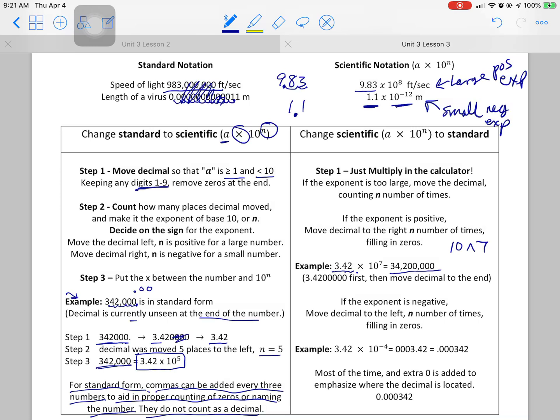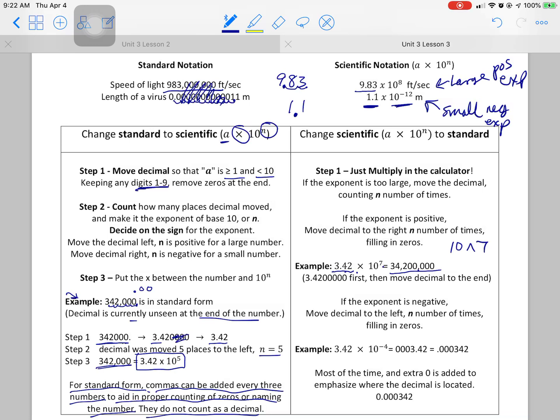I use the commas to make sure I'm kind of counting right. So let's make sure. And let's say if you don't use your calculator either, let's practice just in case. What if that was like to the 27th? You're not going to be able to see it in your calculator, so we got to be able to count.